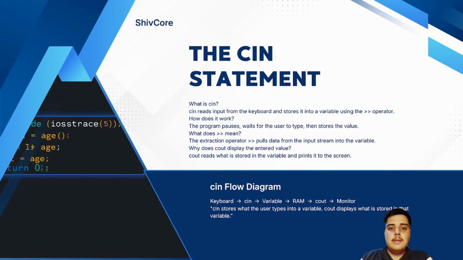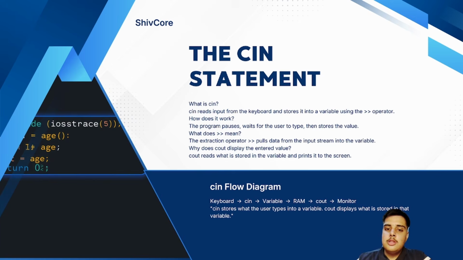The cin statement. What is cin? Cin reads input from the keyboard and stores it into a variable using the double greater than operator. So how does it work? The program pauses, waits for the user to enter, and then stores the value. You may ask, what does double greater than mean? It's the extraction operator which pulls data from the input stream into the variable.